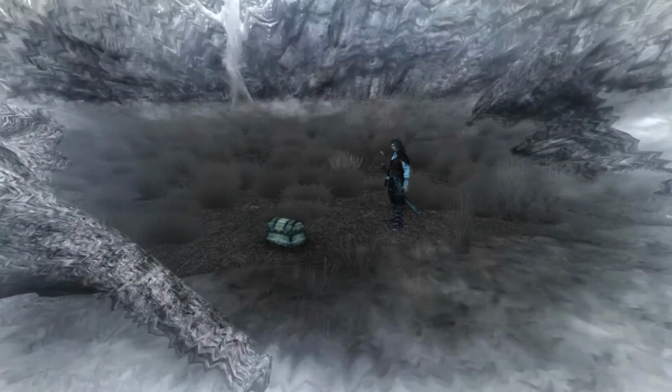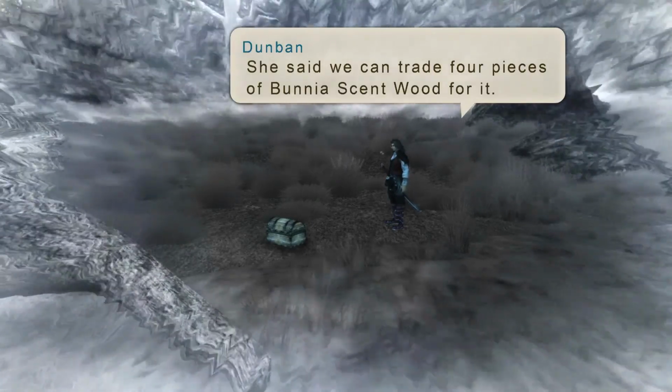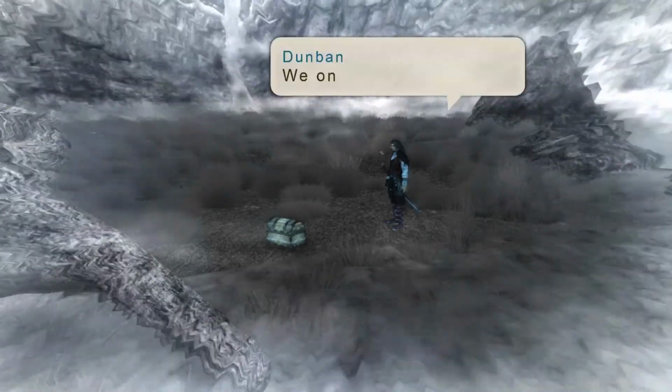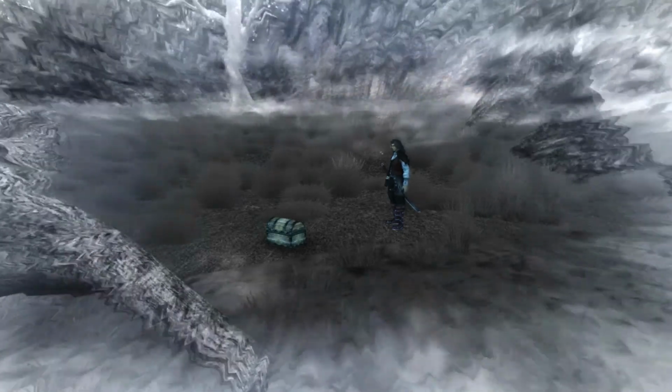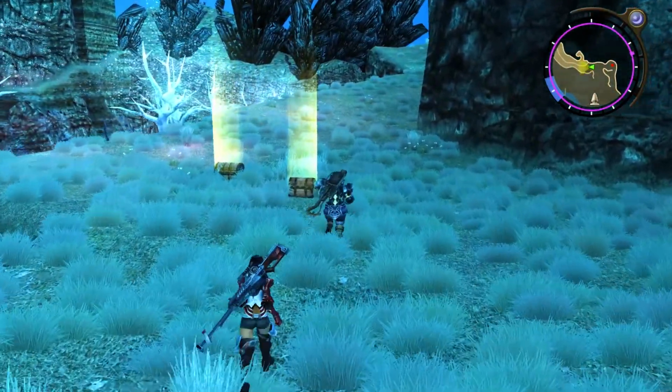Hi there. Was not expecting you. Let's see, trade 4 pieces. Bania Scentwood. I remember you, I just don't know what you go to. I'm gonna say Anna from the refugee camp? I don't know, quote me on that. Let's see if I'll be right in the next upcoming episodes.